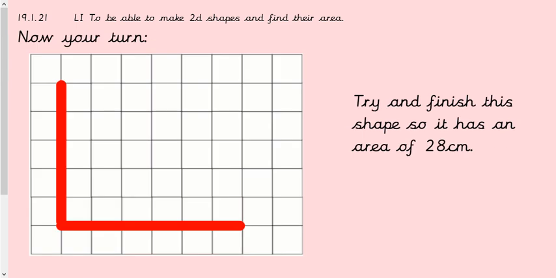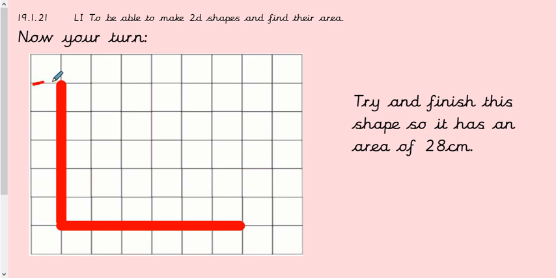Now it's your turn. So what I want you to do, I know you might not have squared paper at home, so in your home learning books, I believe they're already lined. So what you're going to do is, if you have a ruler, then great. If you don't, then just try and draw it really neatly. Draw some horizontal lines down your book to make it into graph paper. Now you don't have to do all the book, maybe just a little section. So maybe pick about 10 lines, and then draw horizontal lines down the way.